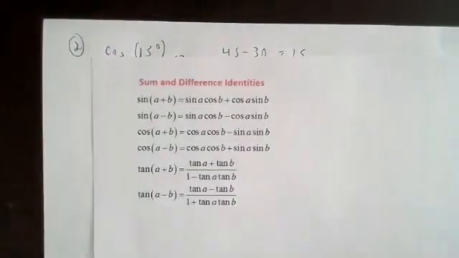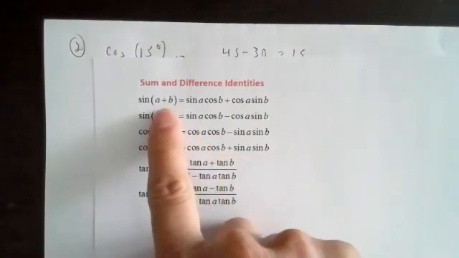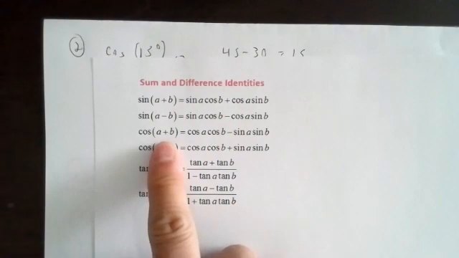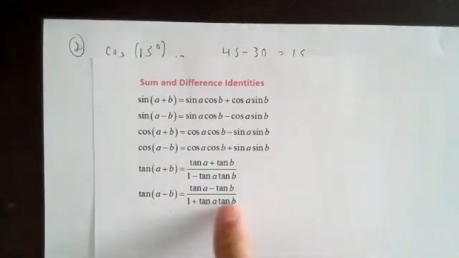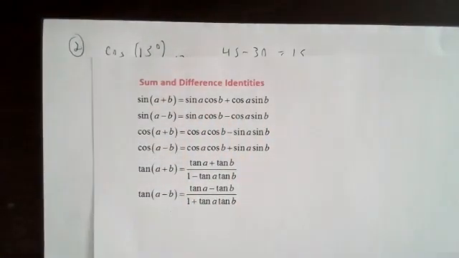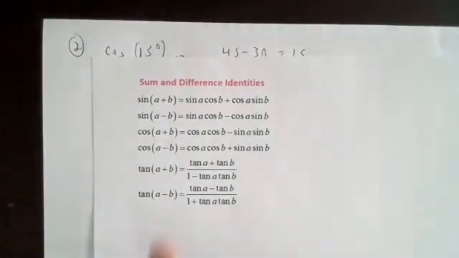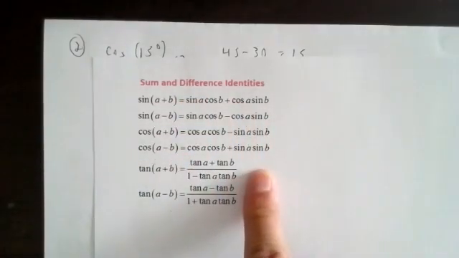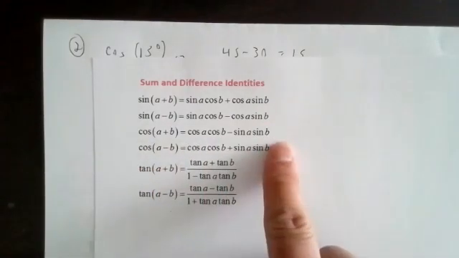Notice the different formulas have different combinations of sines and cosines, pluses and minuses. For sine, if you add the angles, you add them; if you subtract them, you subtract. For cosine, it's the exact opposite. If you're adding angles, you subtract. If you subtract, you add. But you don't have to memorize any of that. Just refer to this sheet and follow what it says. You don't have to worry where these came from. It's a little complicated. Notice the tangent ones are a little messy. We'll be doing the tangent example next. But just follow the formulas. If you're subtracting two angles, you subtract. If you're adding two angles, add them, okay?